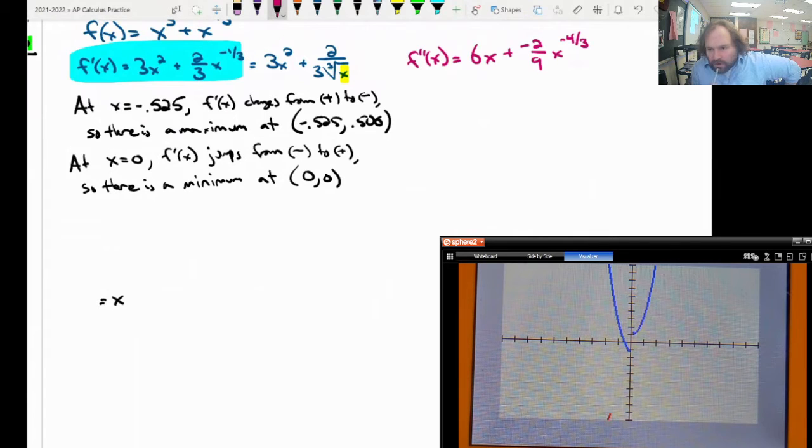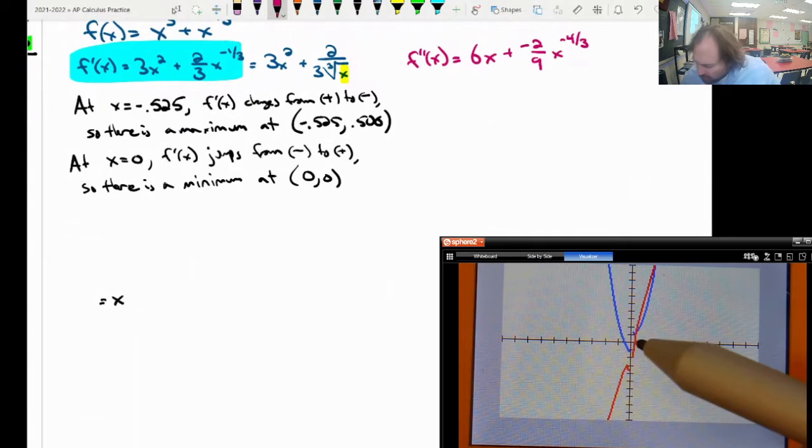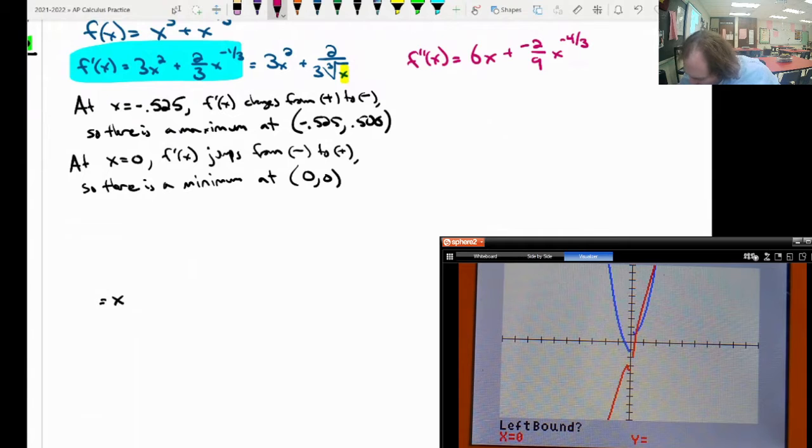I guess we can find out the coordinates of it. But yeah, if that's 0, there we go. I see it happening right about there. Again, we'll just use the zero function of our calculator. Make sure that I push the arrow down, so I'm talking about the red graph. Left bound over there, right bound over here, guess somewhere in the middle. It is about 0.244 or so.